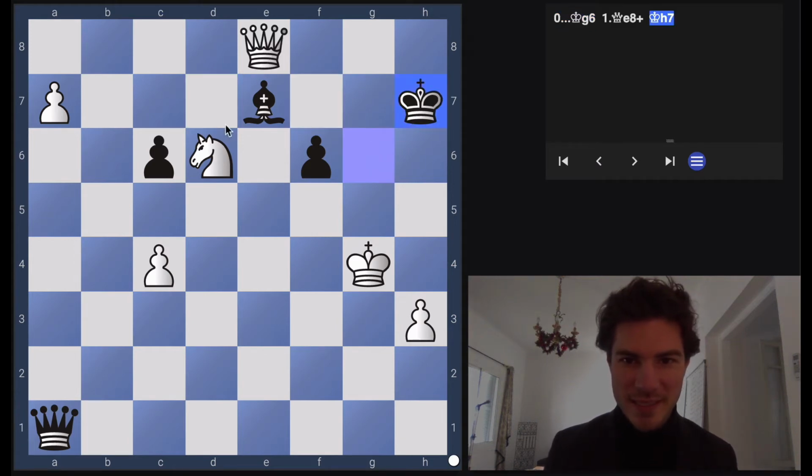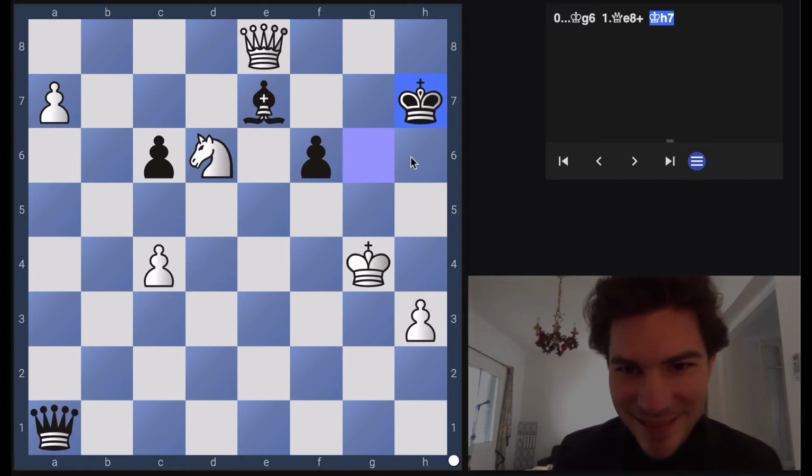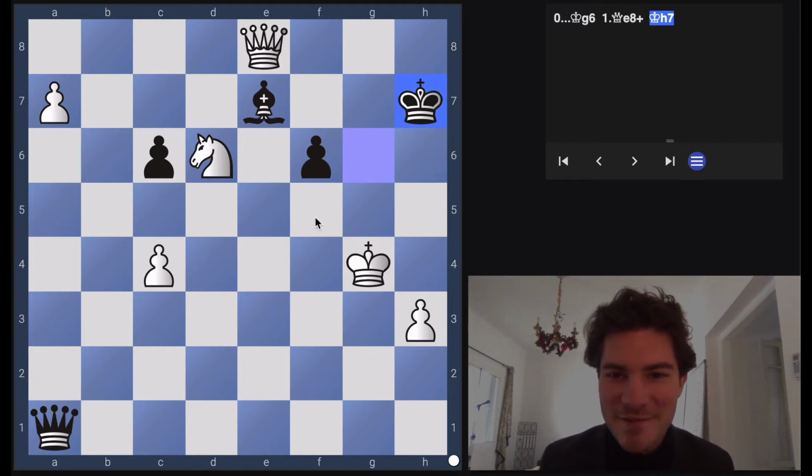In this position, I believe Queen E8 is the way to go. I was calculating for this. A little bit hasty on my part. Queen H5, King. No, Queen F7 is the way to go. Is it though? Is it really? Queen F7, if King H6, then Knight F6 mates. But if Queen F7, King H8, where's my mate? King F7, King H8, Queen check, King G7.